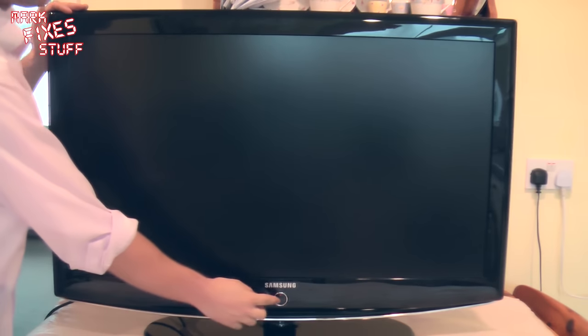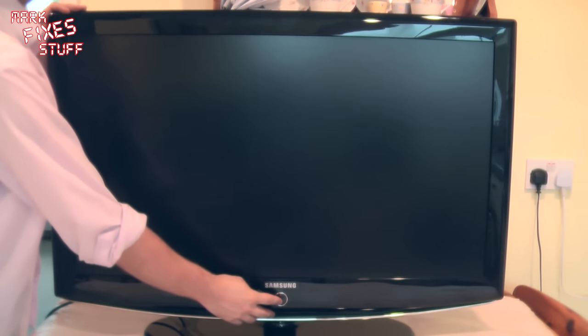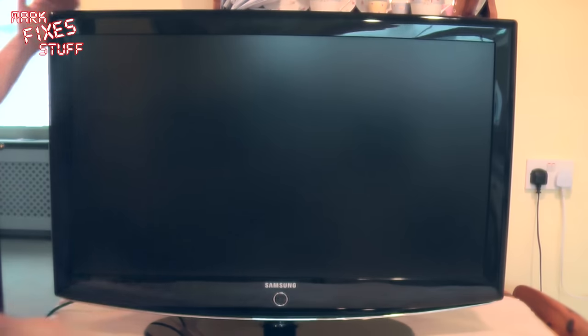So here we are for the big switch on. Plug into the socket behind here. Socket is turned off. Turn it on. And nothing. Let's try. Keep pressing the button. 5, 4, 3, 2, 1. Come on, come on, come on. You beauty. It's on. Lovely job.